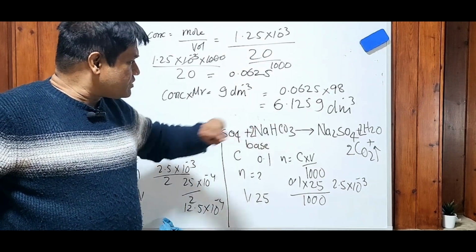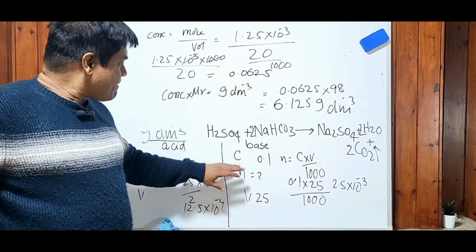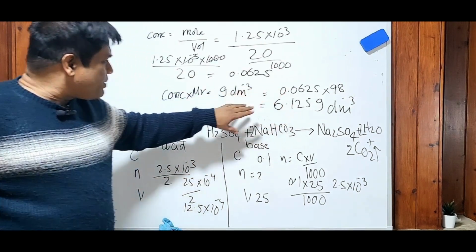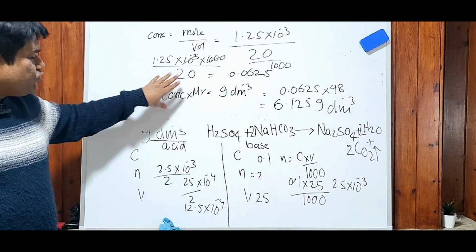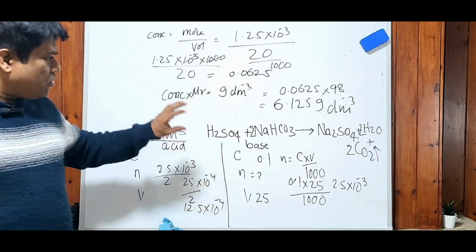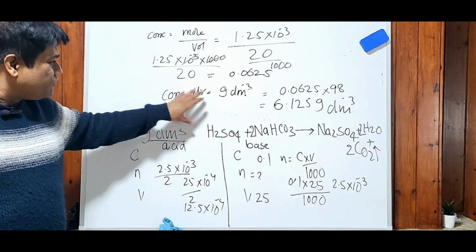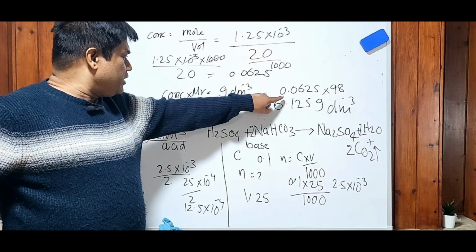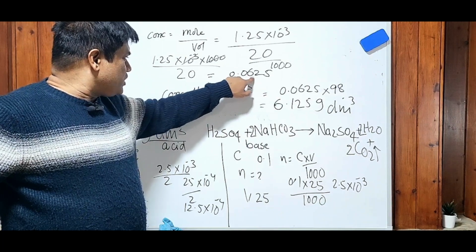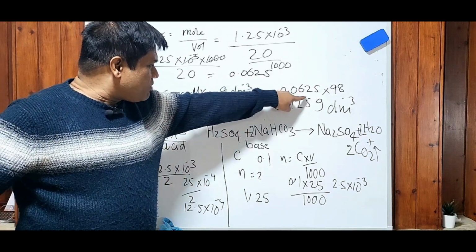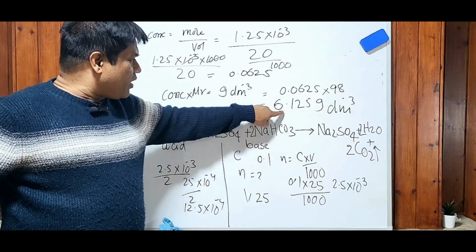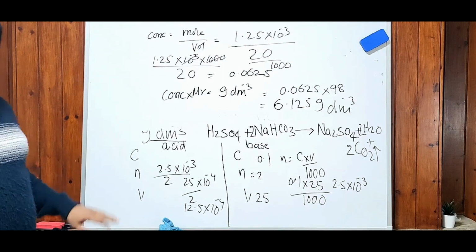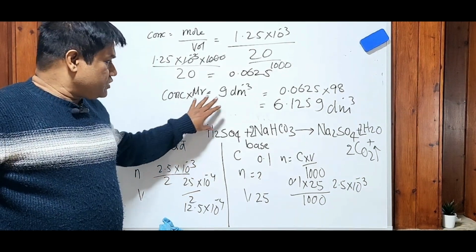Look at the answer of that question, guys. Is that clear? In that question, you have to change mole per dm cube into gram per dm cube. Please watch my previous video on concentration. I showed you how to convert mole per dm cube to gram per dm cube. So we got the concentration in mole per dm cube. If you multiply by its Mr, you will get the gram per dm cube. So is that okay, guys? Please copy it. Did you get this question, guys?